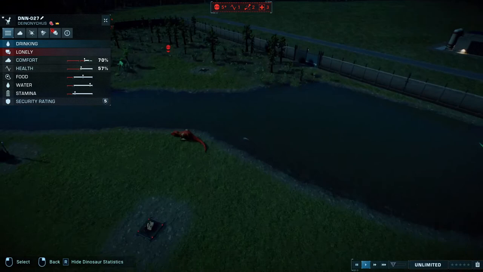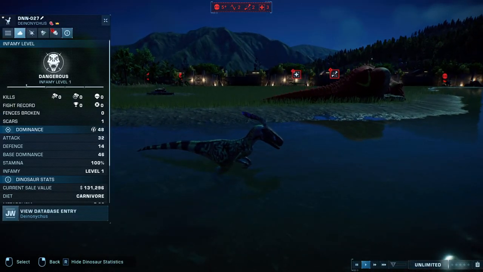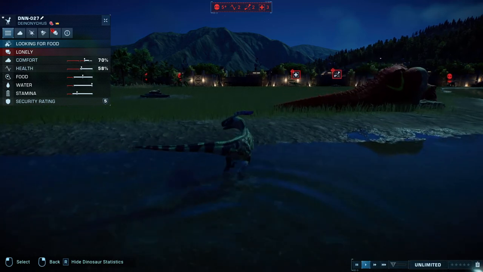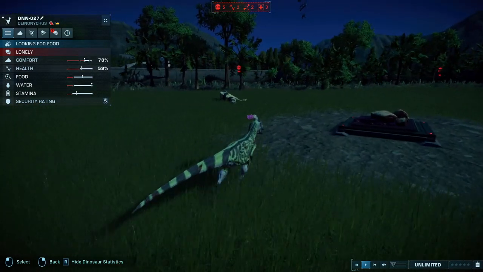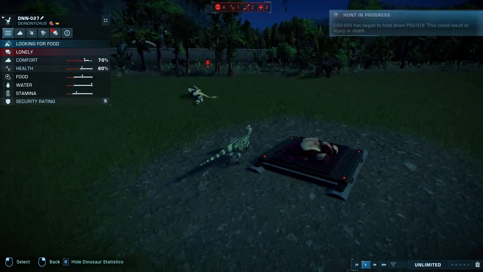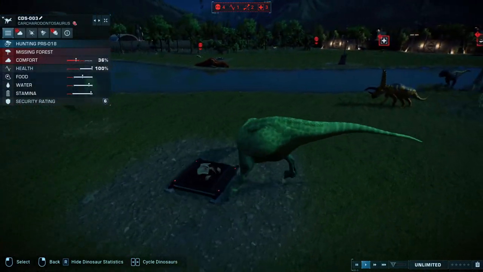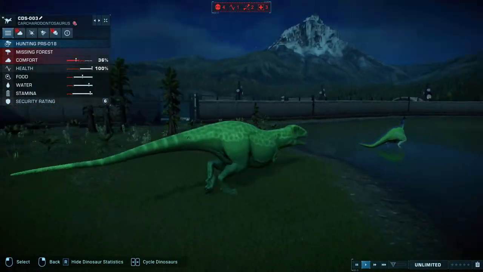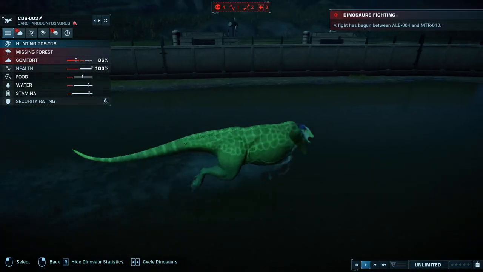Oh, we do have a Deinonychus left. Oh, he's lonely because I think he's the only one left. Let's have a look. Yeah, he's the only one left. He's on his own. Oh, bless him. He can't even take on anything. Well, he might survive and win by default. I think another power is about to die.